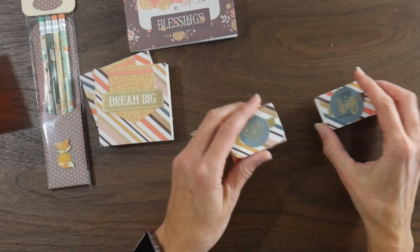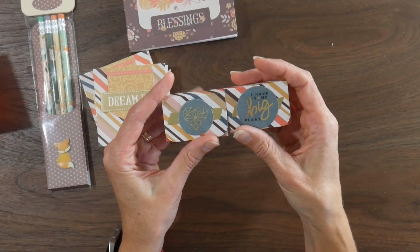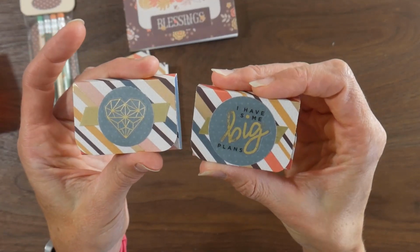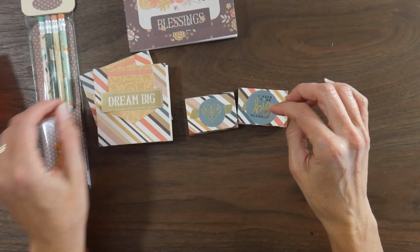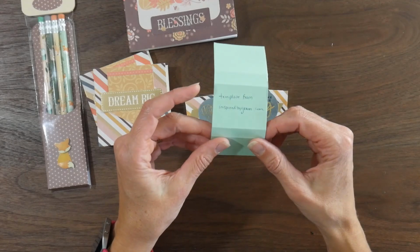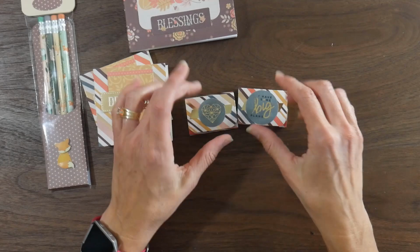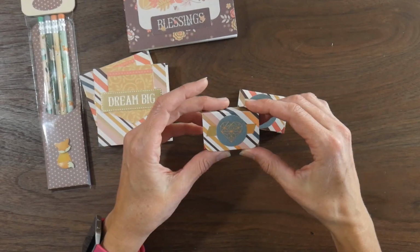And then I had another piece of that paper that I was able to basically cut in half, and it gave me 2 of the little mini Post-it note holders. So these guys are always so cute. And this particular template I got from Karen McNall, who is Inspired by Graham, here on YouTube, and I will link her channel below. I will find the video of this actually and link that below for you.